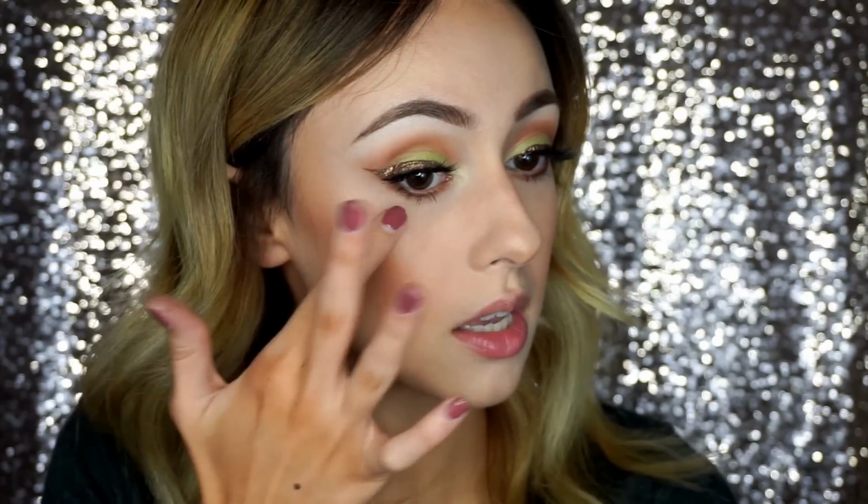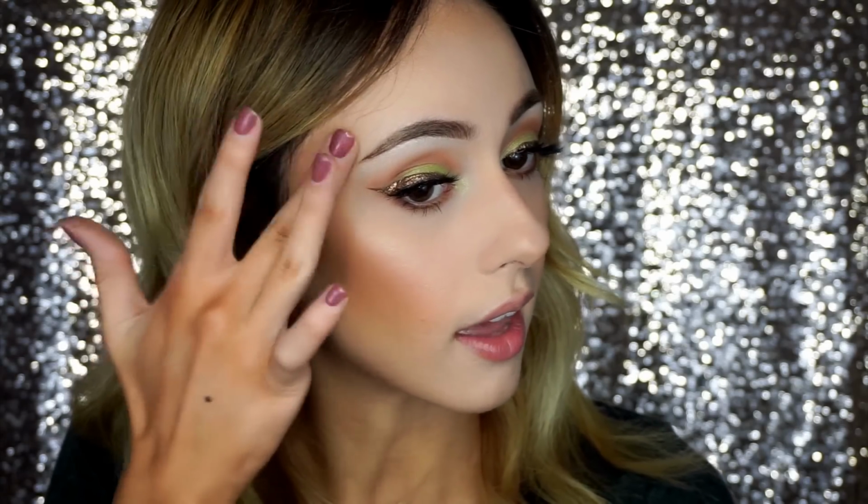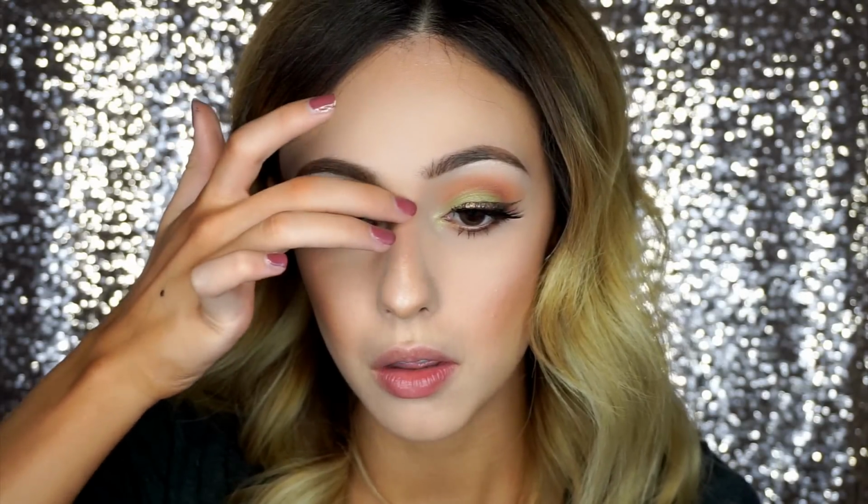And then I am just taking my pointer finger and just blending out the edges. I'm also bringing that highlight up around my temples too. Ooh. I'm also going to apply a little bit to the tip of the nose, along the bridge as well, and on the cupid's bow.